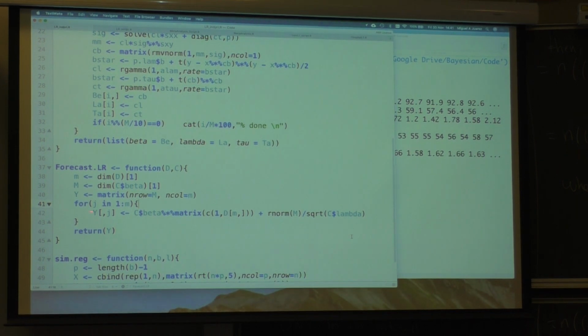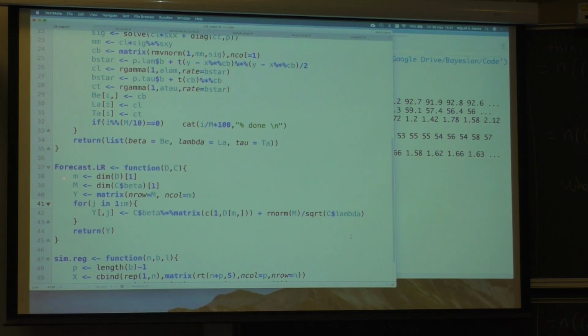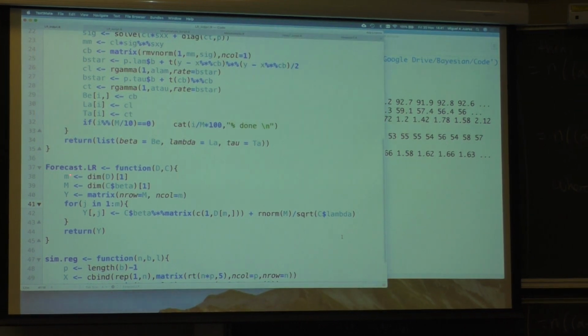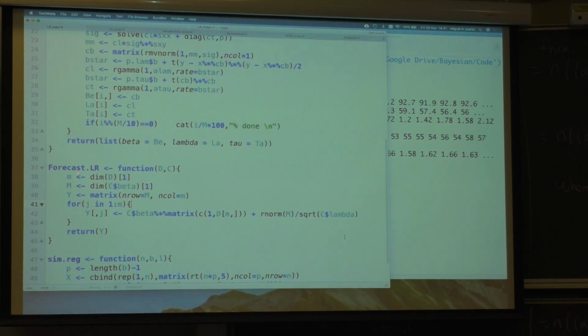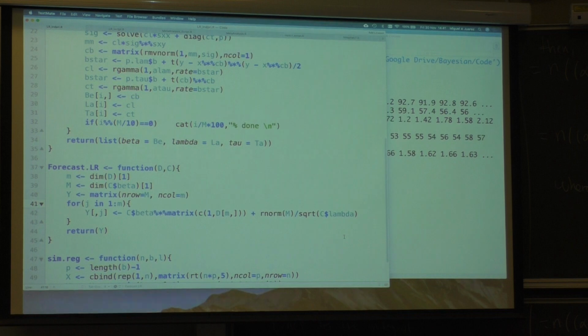And that's why I'm cycling here. So I can predict one new value or any number of new values. This is the number of forecasting distributions that I will do. Big M is the length of the chains that I produce from my MCMC, and I will store my samples from the predictive distribution in Y.